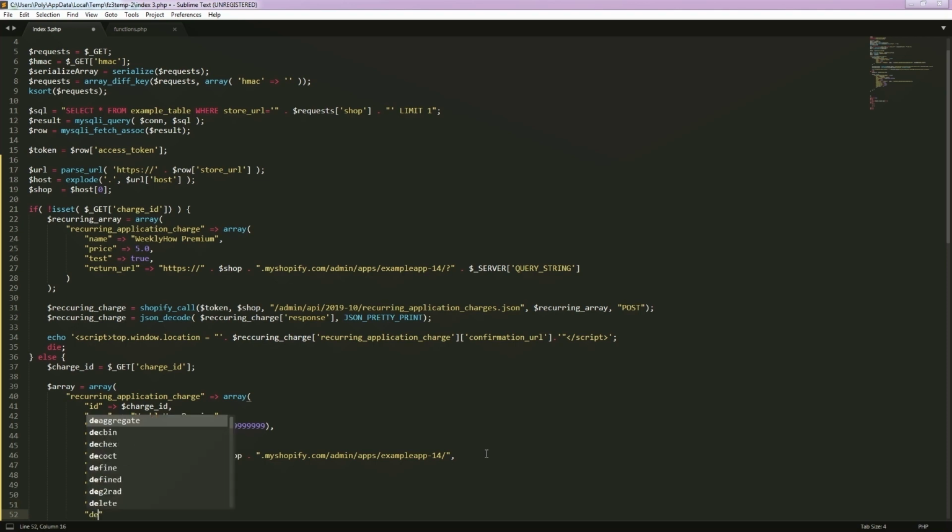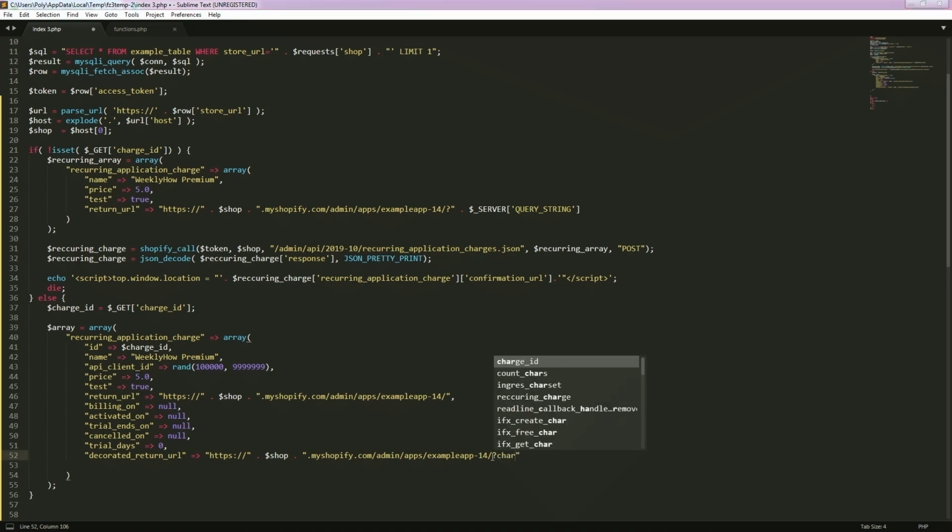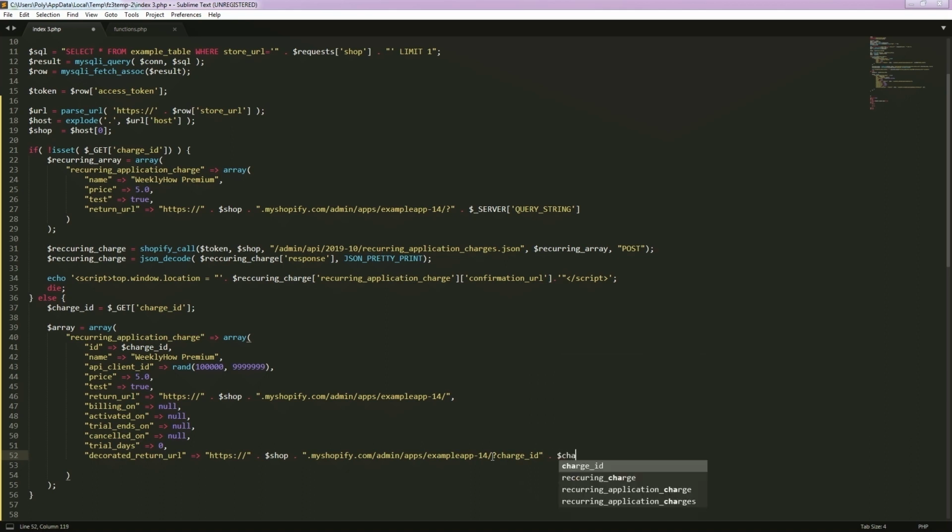And then decorated return URL, which will be set to our return URL over here. The only difference is we have to add the charge ID at the end. Charge ID, and then concatenate the charge ID.